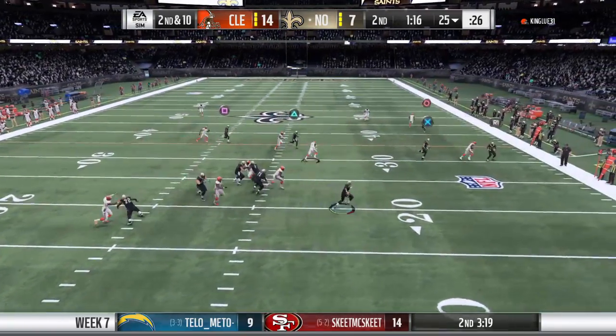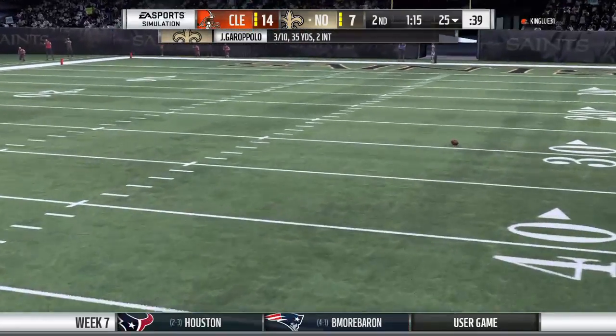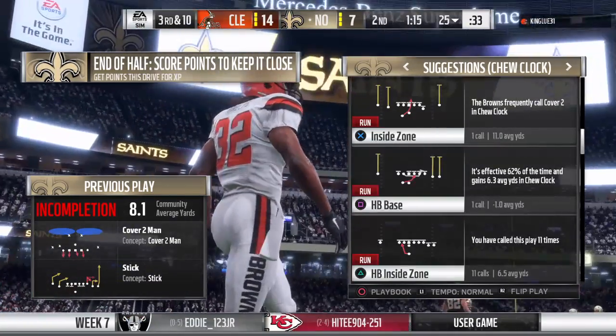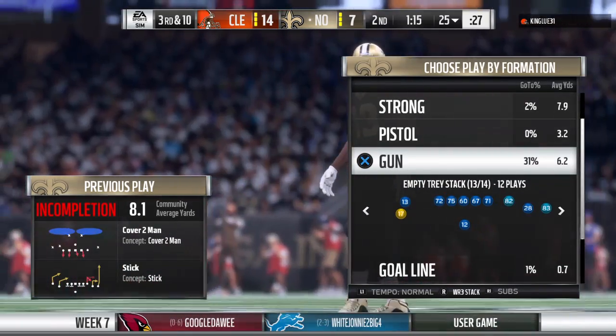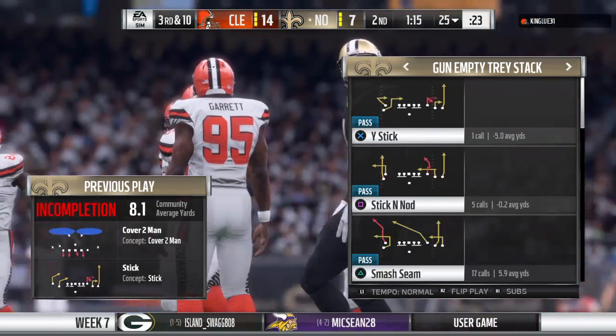Garoppolo now, eluding the pressure right. And that is incomplete. The target that time, Michael Thomas. And it's 3rd down. But one thing that I've liked defensively is that they've shown them a lot of different looks here in the 1st half. They've come after them. They've sat back. I think that's what you need to do to keep an offense guessing. And they certainly have kept them on their toes. That's why they haven't had much success on the scoreboard.